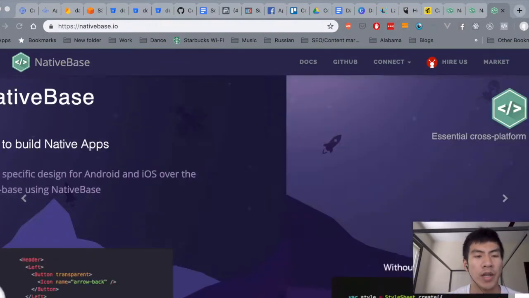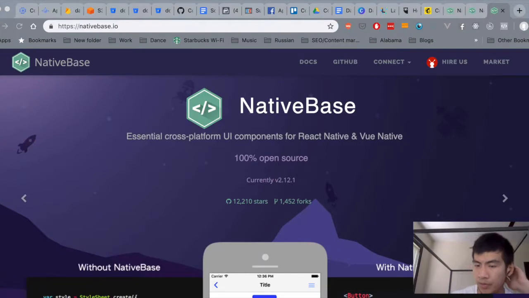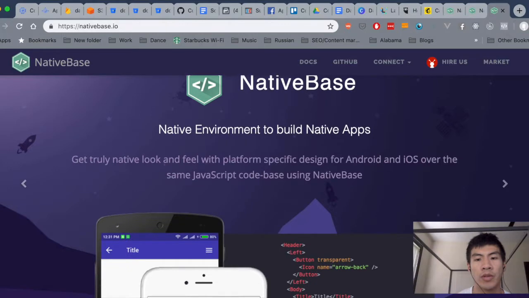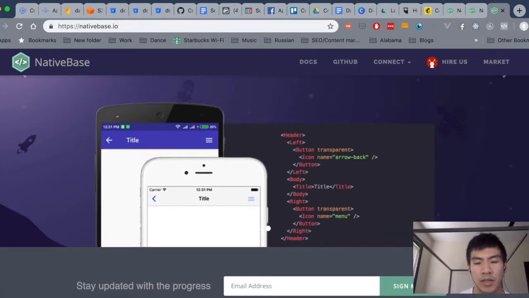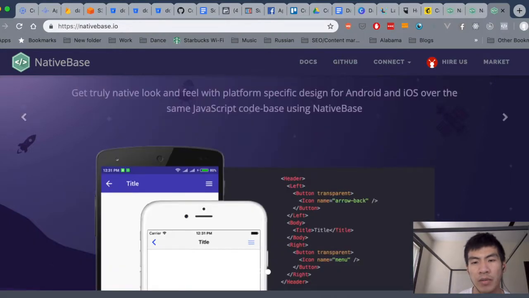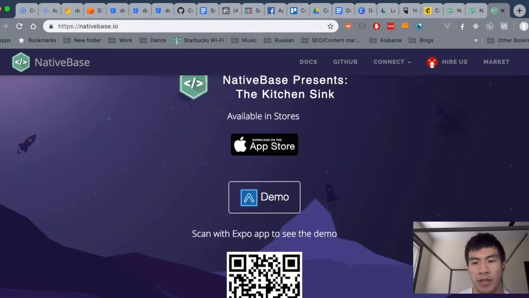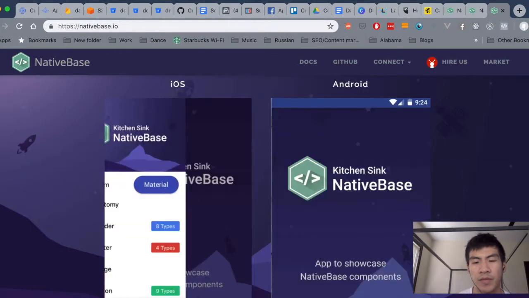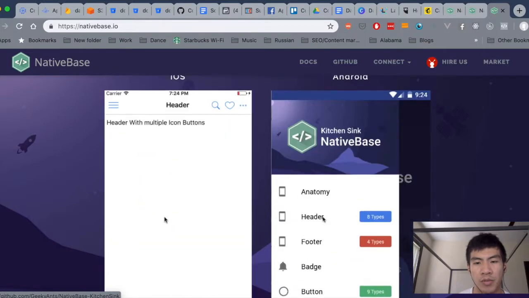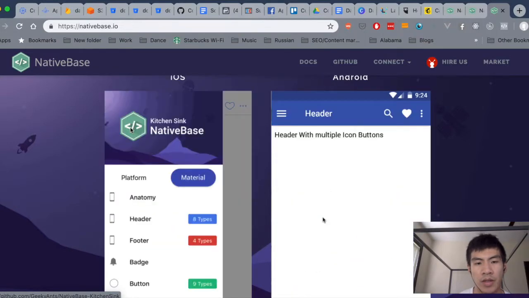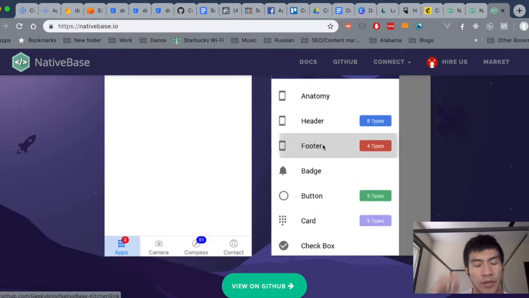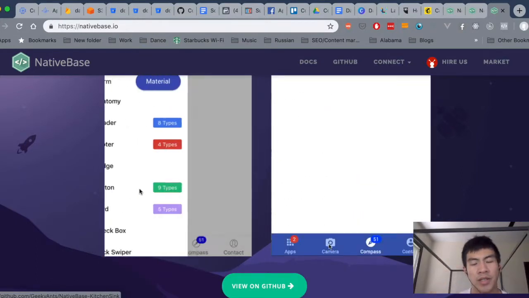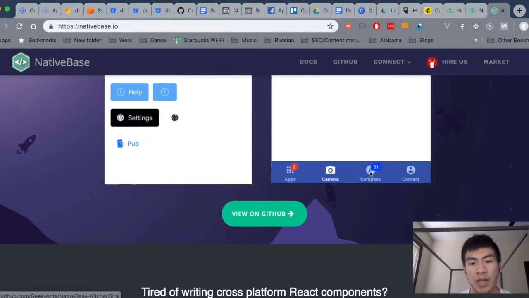But anyways, I wanted to introduce you guys to NativeBase, which is the framework that we're going to use to style all our buttons and stuff. So this is basically it. You could go check out the docs. I'm not going to keep this video long. I'm gonna keep it as short as possible, but it lets you see all these nice little buttons and icons. It lets you style that. So I see it as pretty much the CSS for your mobile apps.